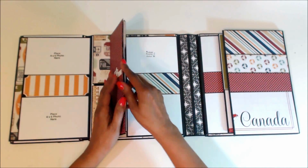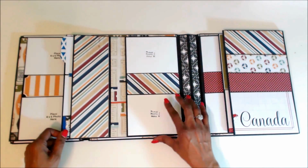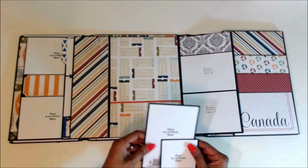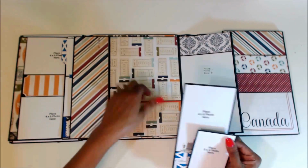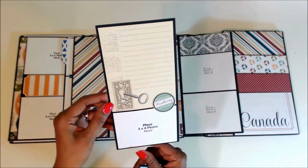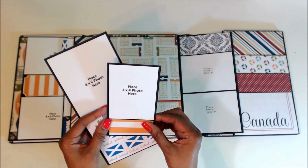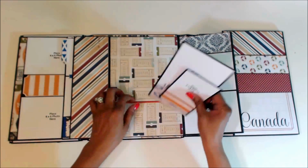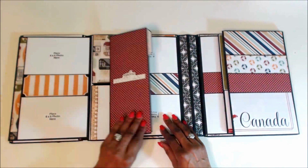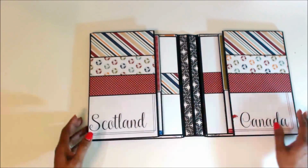but really cute. And that just slides back in there, and then this opens, and then you have space for more pictures, and this opens as well, space for more pictures. And then there's tags in here, and then this is a little flip pocket. And flip this over, and then you have space for journaling. And then this is just a 3x4. And then this closes, and then this closes, and then this closes.